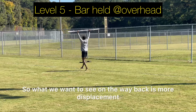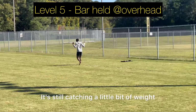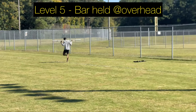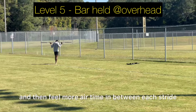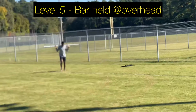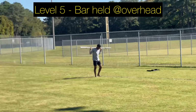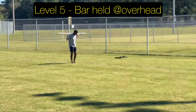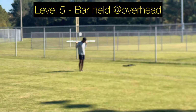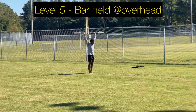So what we want to see on the way back is more displacement. It's still catching a little bit of weight, so we want it to be a little bouncier. So the knees locked out a little more, and then feel more air time in between each stride. So let's keep the knees locked, and let's try and feel the air time on the way back in between the strides. Air time. It doesn't have to be a big stride, just allow yourself to stay in the air as long as possible. Knees locked all the way through, abs flat.